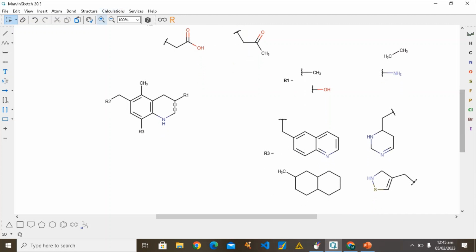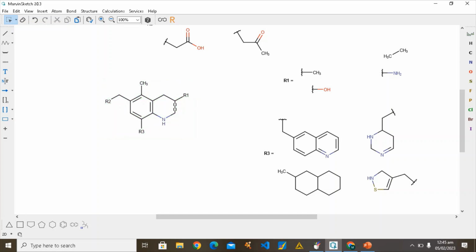When you want to enumerate a library in ChemAxon, you draw a certain scaffold. You need to draw that scaffold, so first we need to draw a certain structure. Here I draw a structure of quinolone, isoquinolone. You can draw whatever you want randomly from the chemical library.